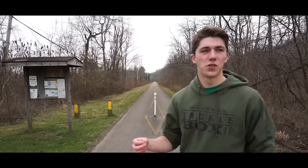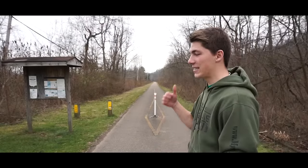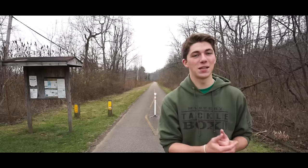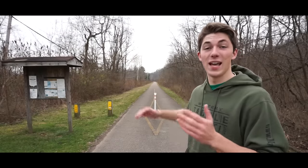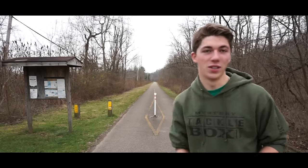So when it got too warm to venture back into the Hocking Hills, I would take my bike and ride 16 miles over to Athens, and I'd bring my rod with me. I'd go all the way down there and fish White's Mill. It's a fantastic bike ride. The things I saw and the experiences that you get when you're riding alone at that distance is so much fun. It's insane. I'm gonna miss this so much.